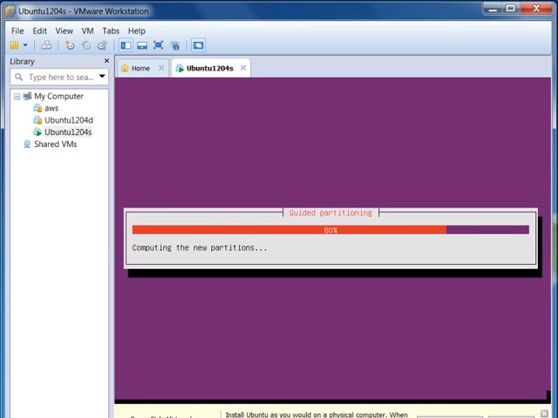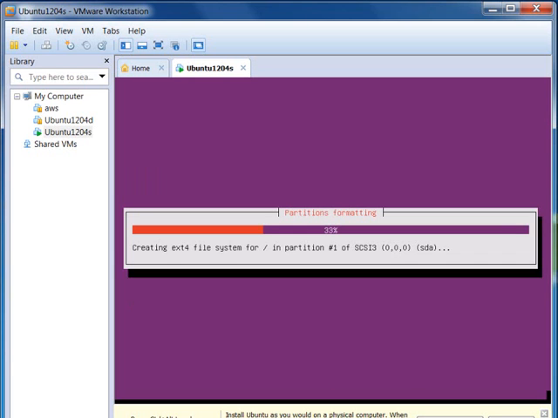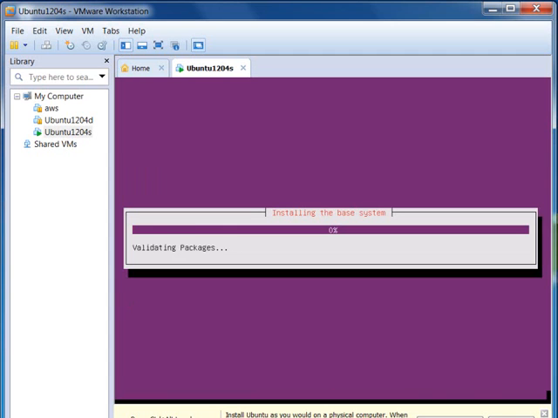You can take a look then at the partitioning screen as it comes back. If this were a physical system, you'd want to take a pretty careful look at this because this is not something that can be undone once it starts. But of course on the virtual machine that we're installing here, there really is no issue at all. So tab over to Yes and press Enter. It will format the partition and start doing some additional installation. Once again, I'll pause the recording.